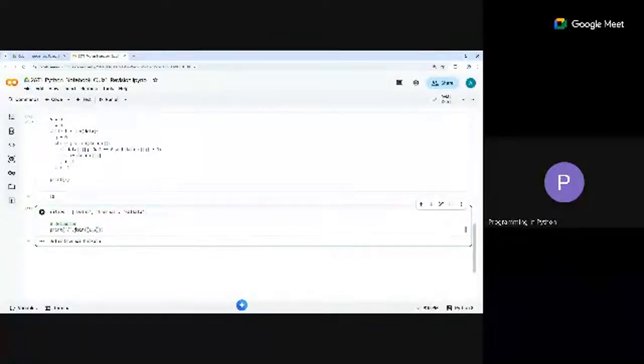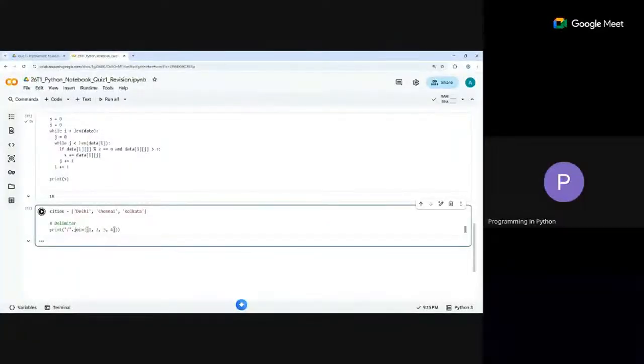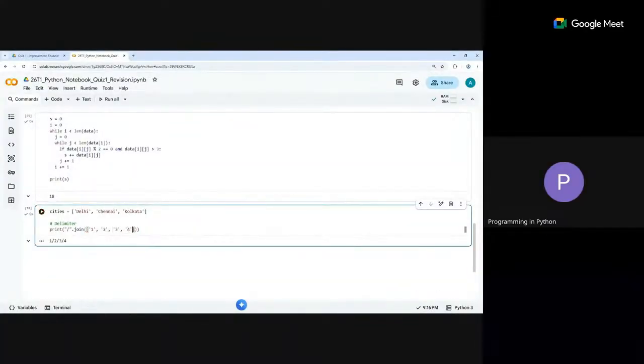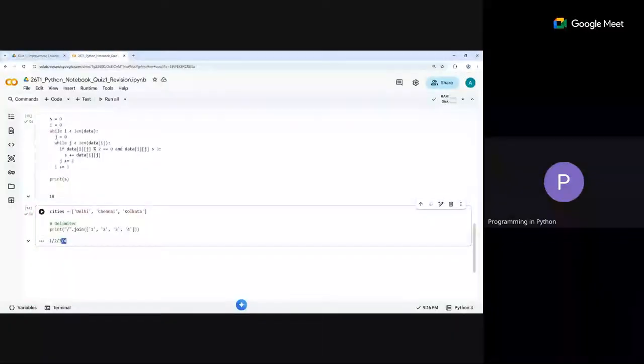Could be if it is 1, 2, 3, 4, then sorry. Yeah, we cannot give integers to join. That's also one thing. We'll have to have strings. So it's fine, we quote it. So let's say this is the thing. Then we get something like this, right? So that's what happens. Once we join, what we get back is also a string. Only thing is this was a list that I put in, like cities was a list.